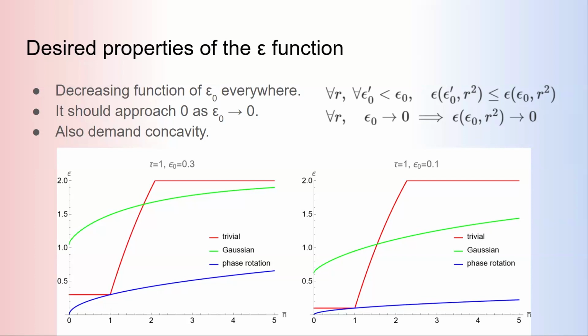And so I've phrased these conditions here. At any energy, if I make epsilon naught smaller, then this function can't get bigger. And secondly, eventually it will reach zero. What it can do is go to trivial and stay there for ages. Then if I make epsilon naught smaller, it'll go trivial slightly later, etc. Again, this is a very weak condition, but the fact that it exists at all for all channels, including really weird ones, is notable. You might think there's some really non-Gaussian, really weird thing that doesn't obey this, but that doesn't exist. So we can say that, and that's this.